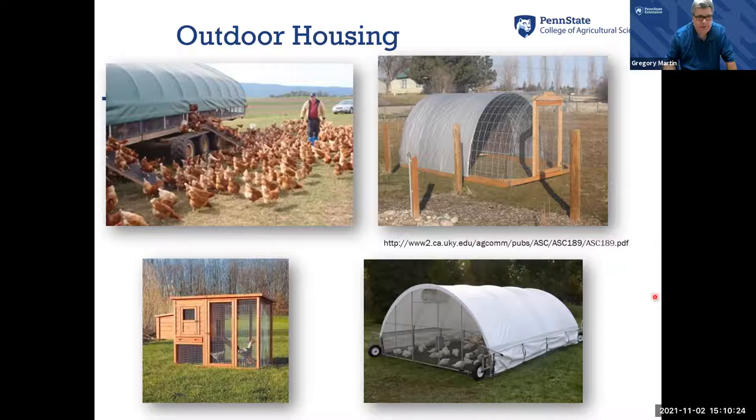The way we handle these mobile units is to move them around the area, providing fresh areas for manure deposition. Static sheds have to have designs so you can collect and clean them, or you'll end up with muddy areas and pests — both rodents and flies scavenging off deposited manure. This type of structure has a drawer you can pull out to help empty droppings, though cleaning otherwise requires going through the door and scooping. It's important to think about design as you figure out what to do with the manure.